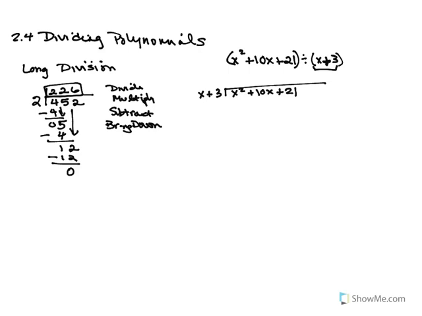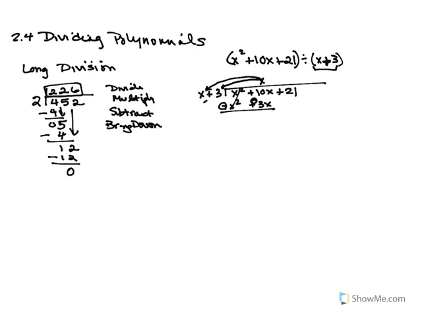We divide first, so you divide by your leading term only. So x divides into x squared, x times. And then what? Multiply. So x times x is x squared, and because you have a binomial, you have to multiply it to each term. x times 3 is 3x. Then we do what? Subtract. So you change everybody's sign.